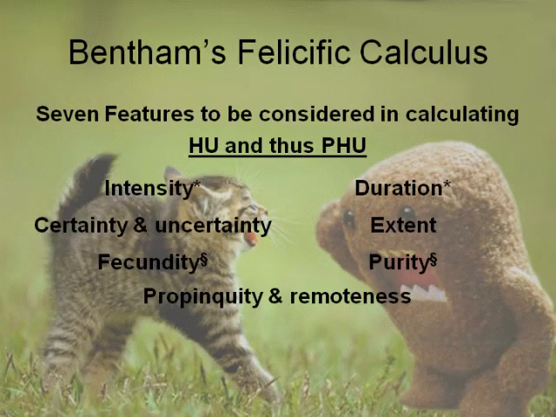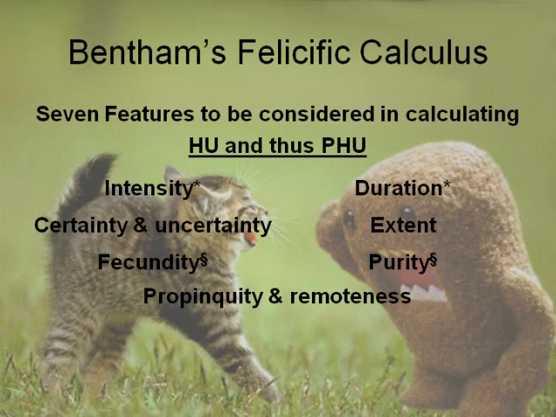Now, Bentham provides us with our first conception of a moral calculus as well. Bentham believes that there are 7 features that we should consider when we discuss what he calls his philosophic calculus, basically his happiness calculus. These are things that we need to consider whenever we're trying to weigh alternatives.